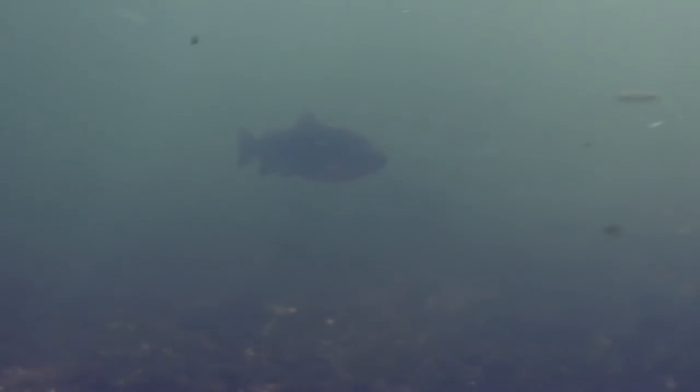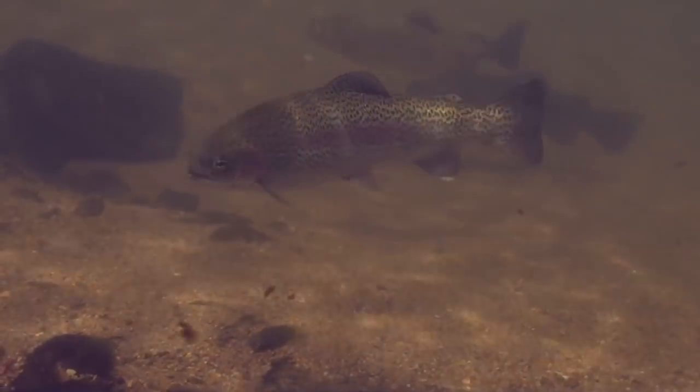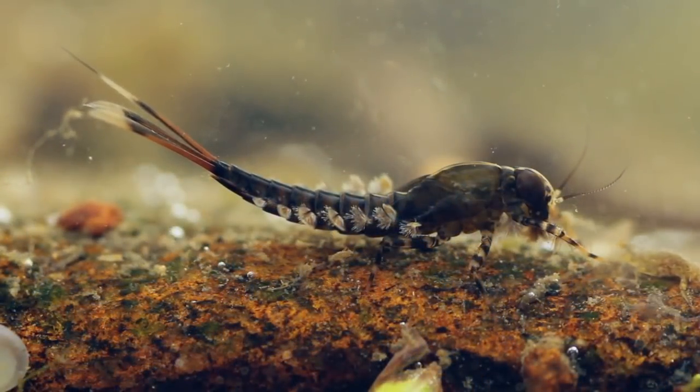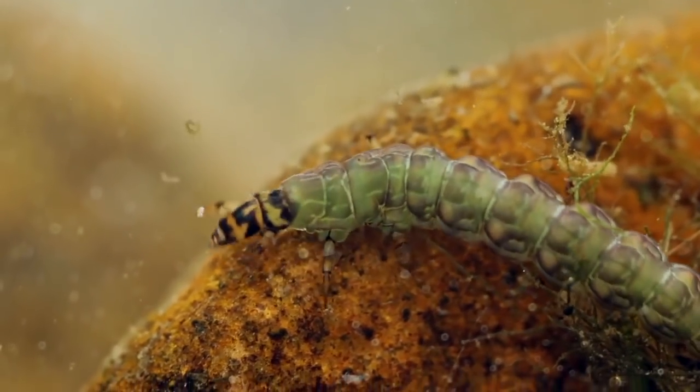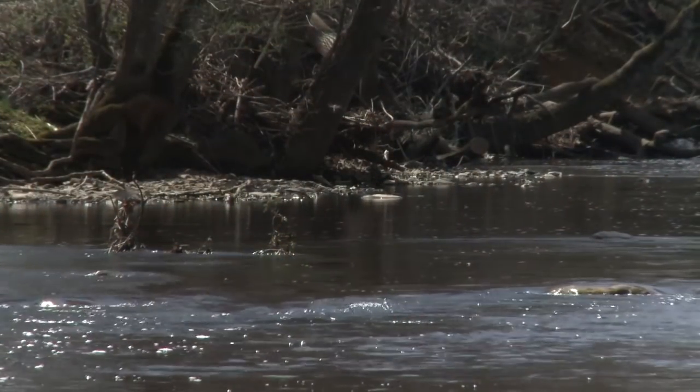All this work done to speed flow and help the river move sediment also brings a host of biological benefits. As the water dives off the weir, it picks up a considerable amount of dissolved oxygen and delivers it to the depths of the pool. During the summer months and times of low flow, the deeper, cooler, oxygen-rich waters of the pools act as refuges for less heat-tolerant aquatic species. The shallow riffles above the weirs provide excellent habitat for a wide variety of macroinvertebrates during the early stages of their life cycles — acting as mini bug factories that crank out the protein needed to support species further up the food chain.